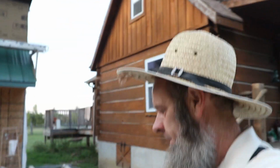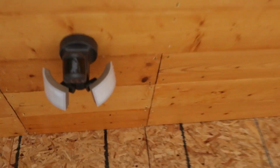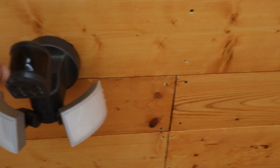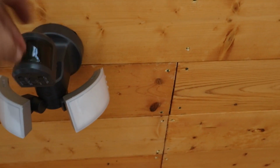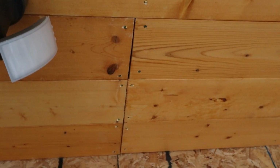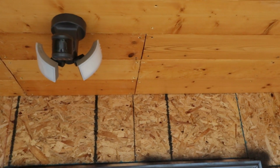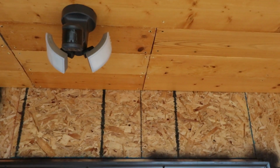All right, I'm gonna take you guys over here and show you what we got done inside the learning center, and I'm gonna give you a sneak peek at the hot water tank. First thing we got done was the new motion light up. It's easy. It clicks on when I walk around here, and if I want to shut it off, I put a switch inside that can shut it off.